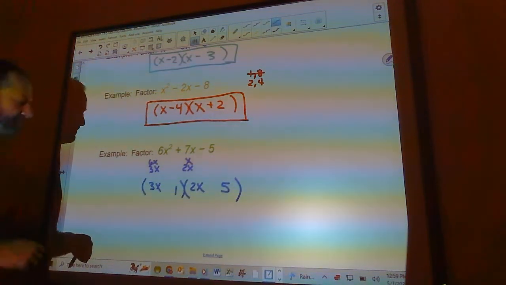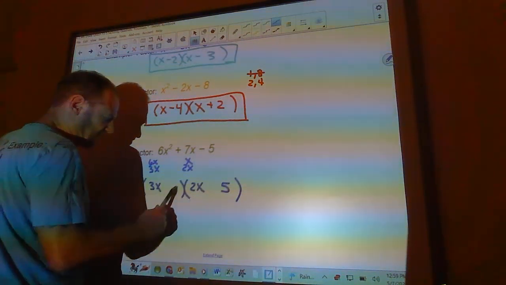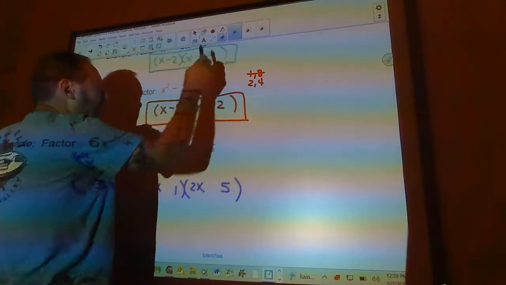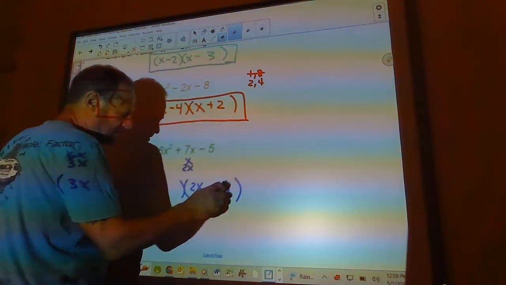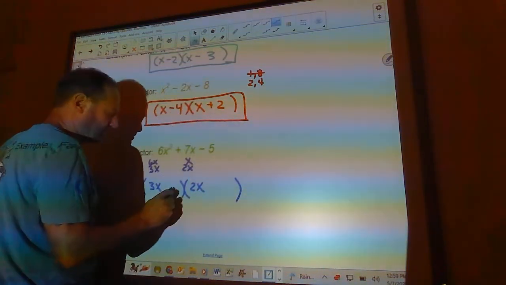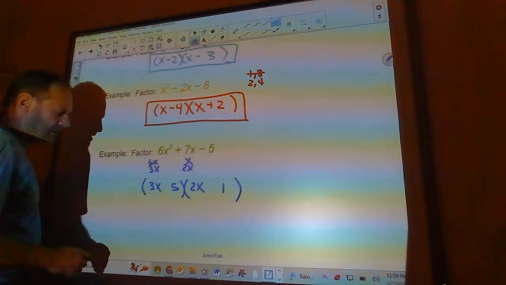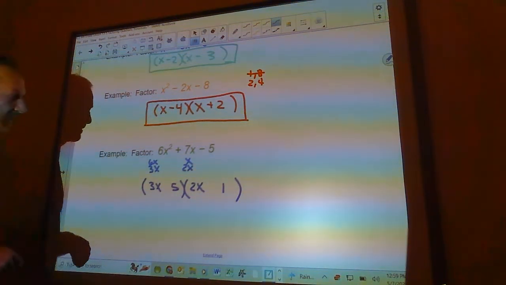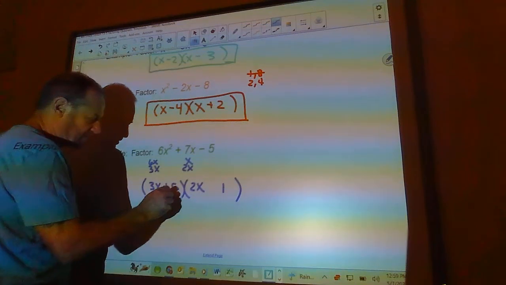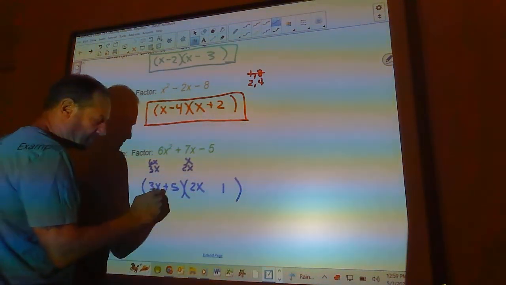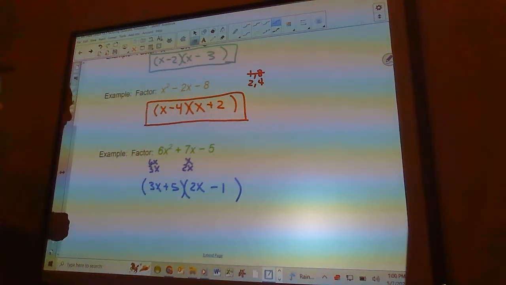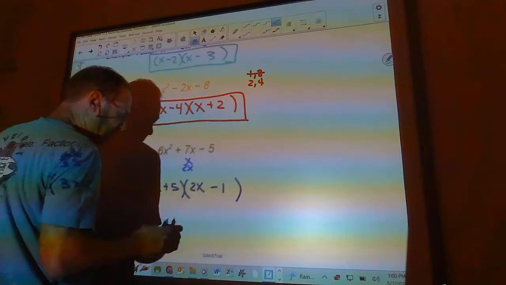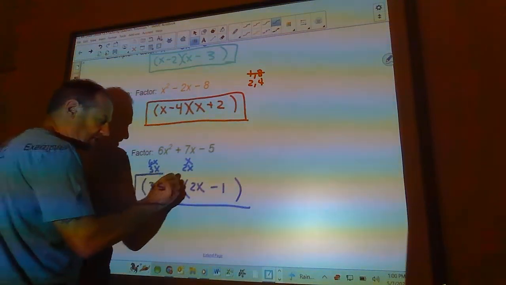So will this make a 7? I get 15 and 2. Well, that's going to make 13 or 17. So before I just throw this out, I'm going to try switching these two to here and here. So that makes 10 and that makes 3. There's my winner. So I can make 7 out of that. I can go plus 10, so 5 times 2 is 10, minus 3. And check my signs here. That's going to be negative 5. And so that's my winner.